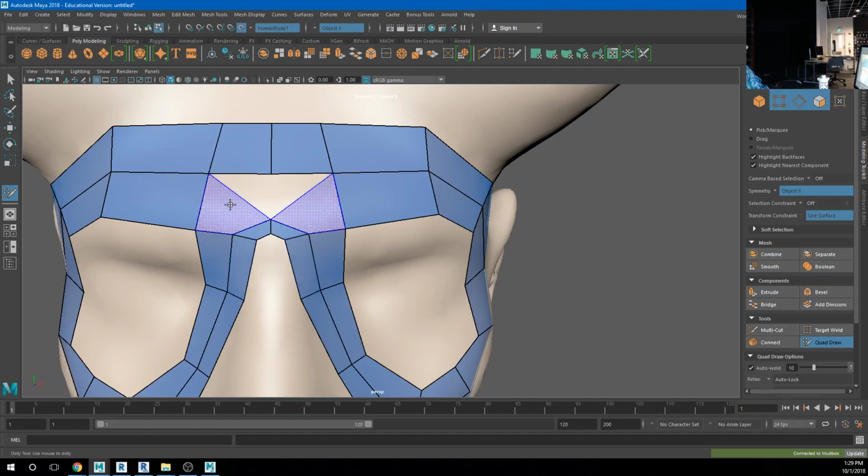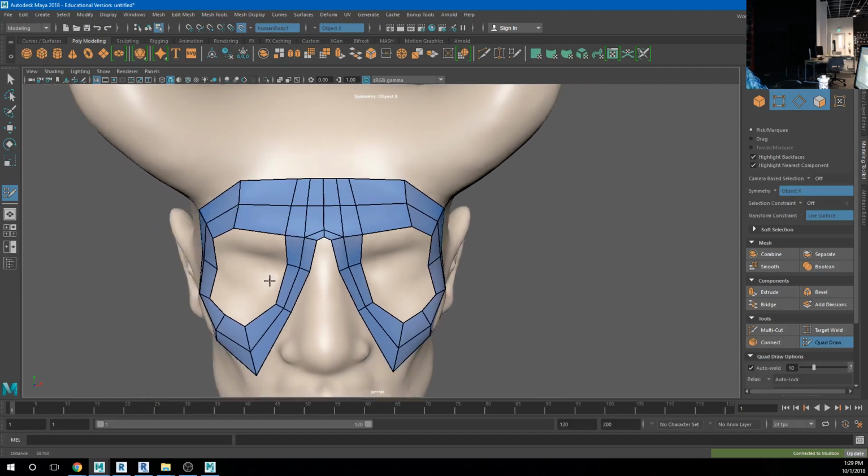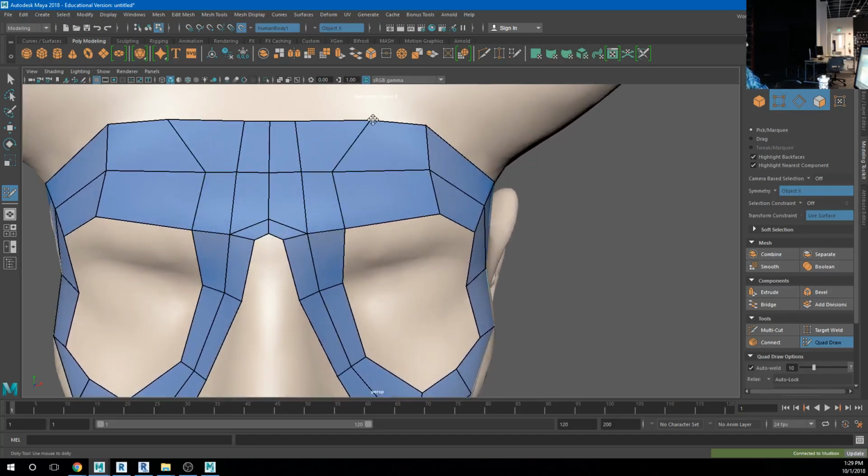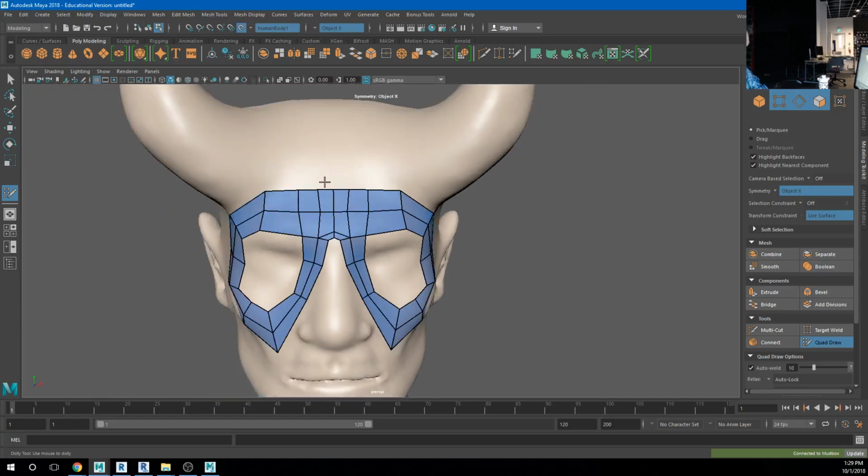So now I can get that like that, and I could probably cut that and do that and that, right? So figuring out your topology now is super simple. It's not super simple, but it's way easier than when you were also trying to get the form at the same time. Does that make sense?